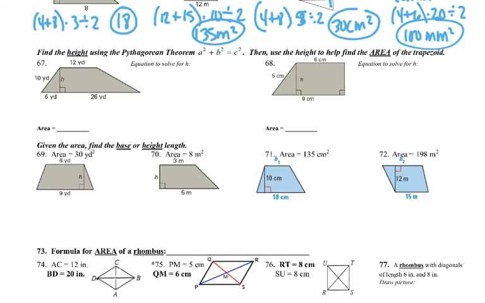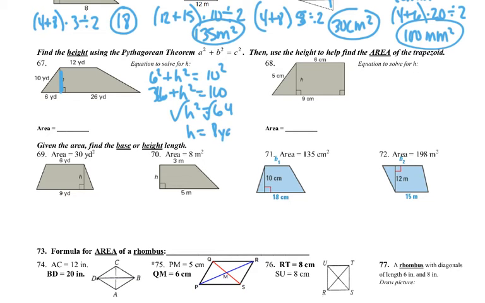You've got to find the height with the Pythagorean theorem. So the height here, if we do 6 squared plus h squared equals 10 squared, or 36 plus h squared equals 100, or 64. So we know that the height is 8. Once we find that the height is 8, and it's really 8 yards, then I can do my base plus base, remembering that the whole base there is actually 32. So 32 plus 12 is base plus base times the height, which I figured out was 8, and then divided by 2. So when it's all said and done, I get 176 yards squared.